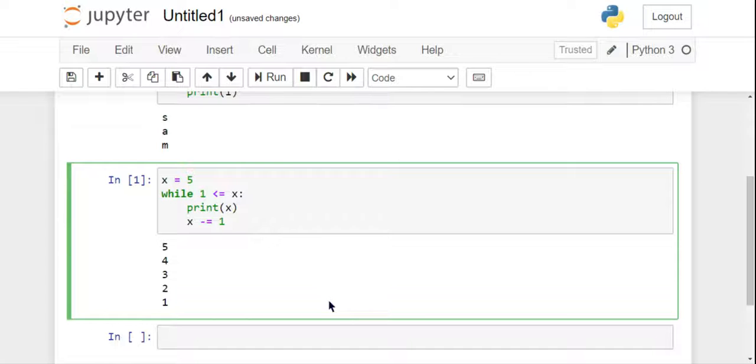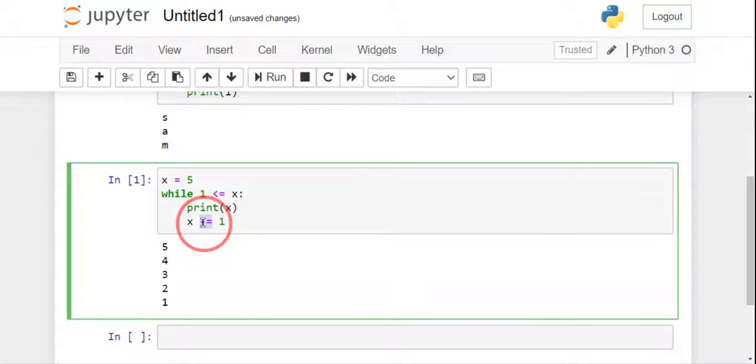The basic idea of while loops is, if a condition is true, then it keeps on executing until the condition is false. If you see here, we stored a variable x that equals 5. And while 1 is smaller than x, print x. After that, you assign that x will equal x minus 1.